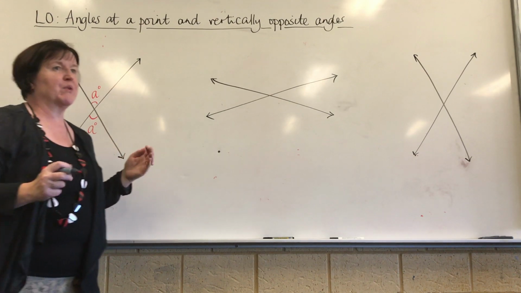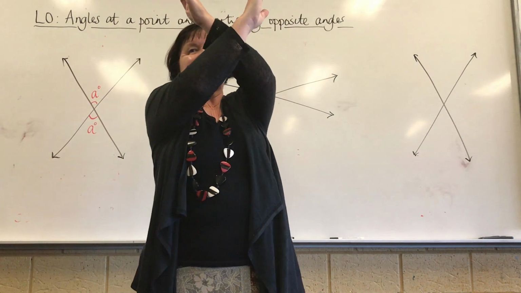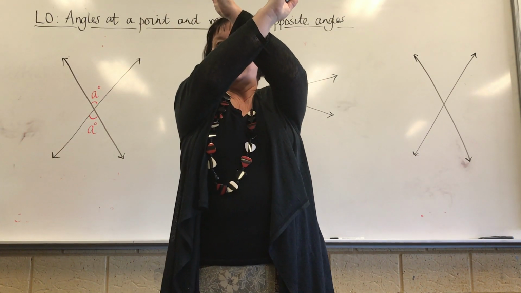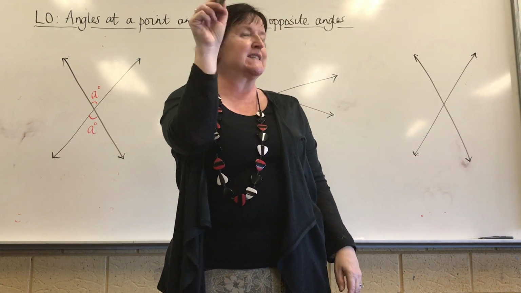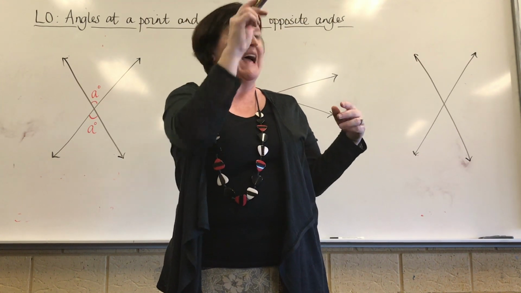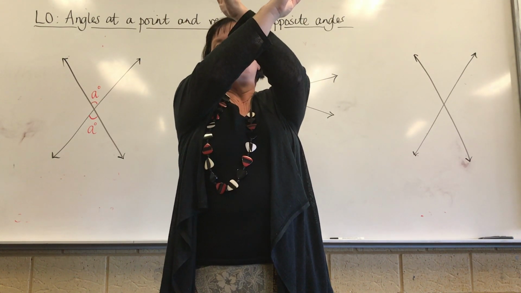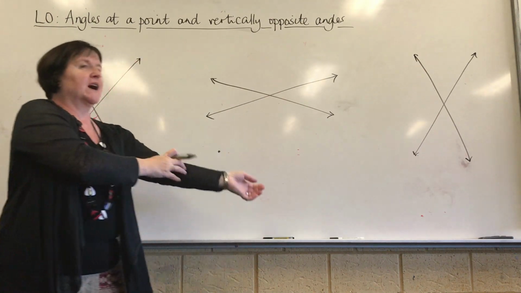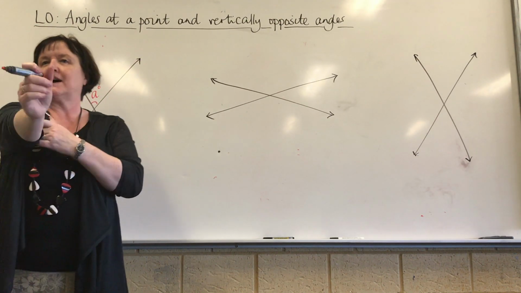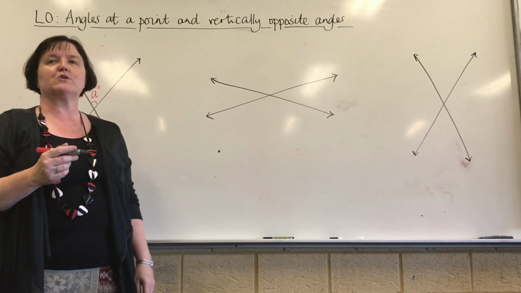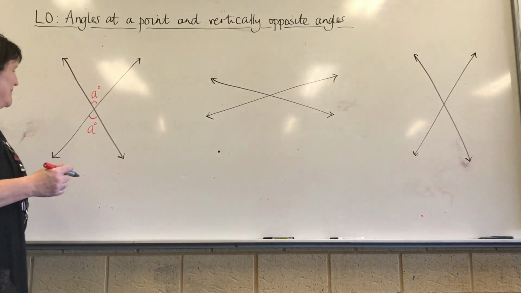The other way to remember it, it's the kissing angle, because it forms an X. And you know when you write kiss, kiss, kiss on a text, it means X, X, X, doesn't it? So it's the kissing angle because it forms an X, okay? I had one class who liked that, and whenever we did vertically opposite, they all used to go like that to remember it.